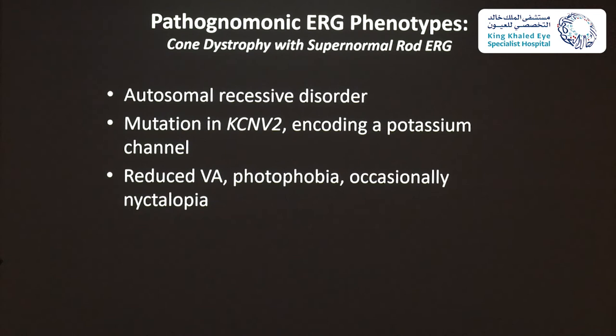Okay, so the ERG can give you an idea about how the retina works, as we just mentioned, but you can't really pinpoint the pathology just looking at the ERG, except in three conditions. And fortunately, we do have these three conditions in Saudi patients. Even the most rare of them is a family that's been published by Dr. Arif Khan, and I think they are generous enough to actually come back to us if we call them back. So we do have all three pathognomonic ERGs here in Saudi.